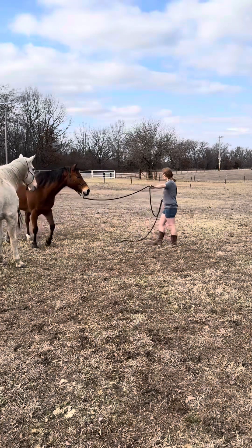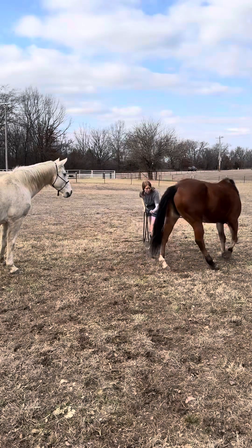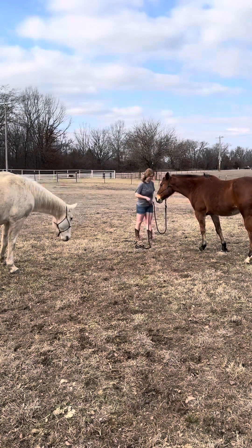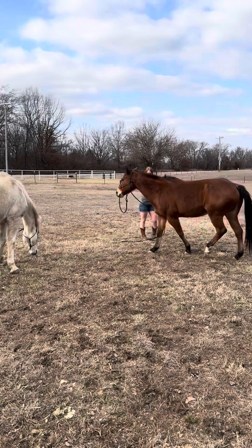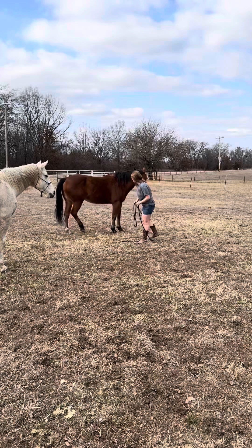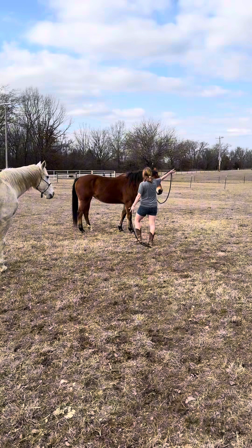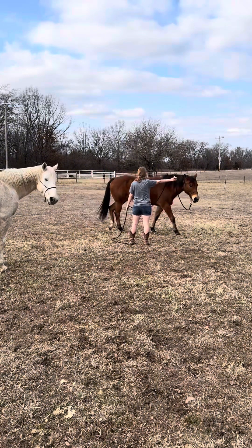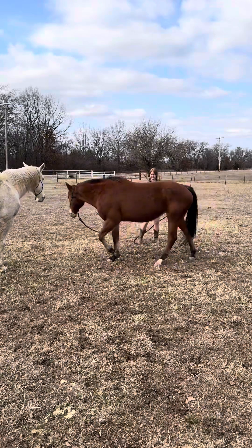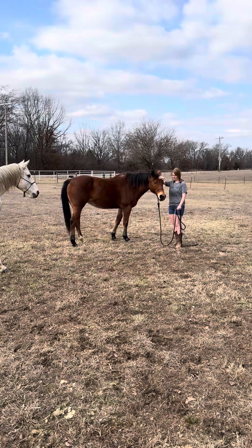So I'm asking her to just move in different directions. Usually my feet are planted; I was moving my feet to give us both the space we need. I ask for the stop — this is just getting her thinking, getting her moving to start out the lunging. With Eden, the rope's almost never tight because she's just so easy at these things — she just knows what I want and gives it to me. It did not start out that way by any means, but we put in a lot of work to get to this point and it's so wonderful.